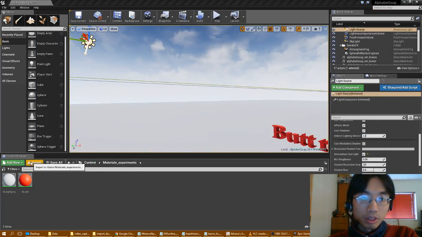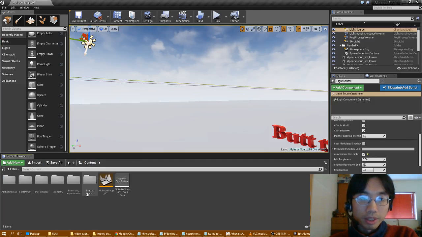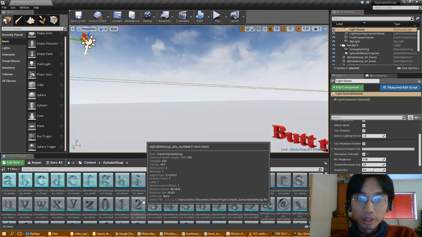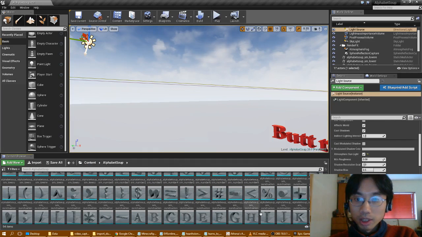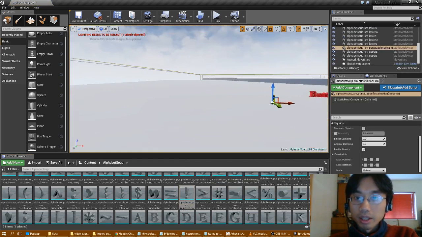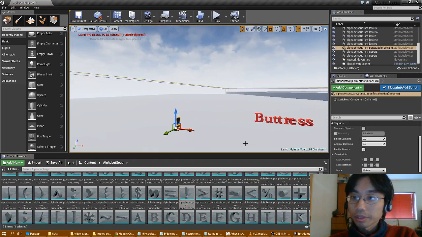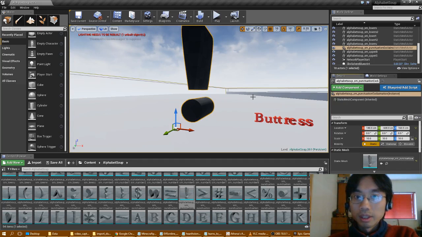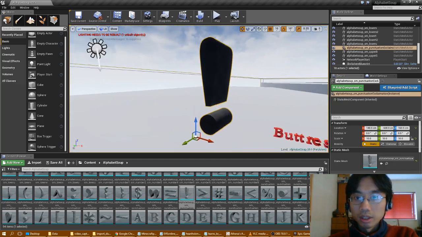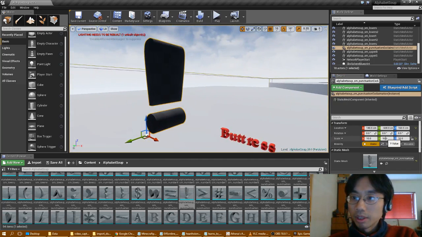So if I go to content, alphabet soup, let's put a giant exclamation mark in here somewhere. And we're gonna go scale 10, 10, 10. Maybe this doesn't need to be 10.